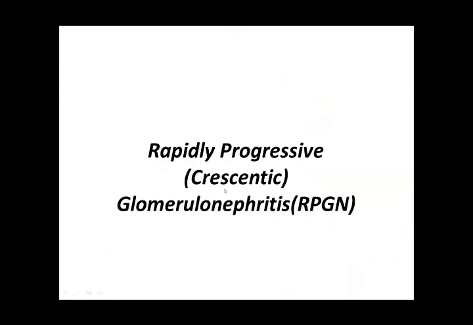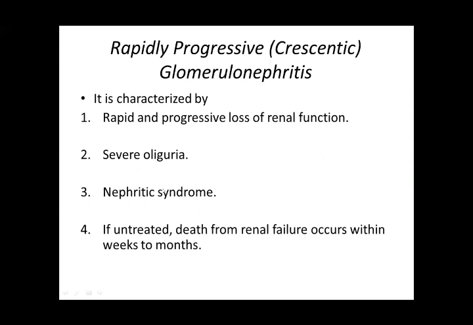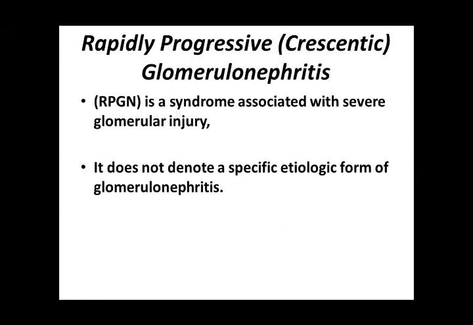So I would like to revise this rapidly progressive glomerulonephritis. We said that nephritic syndromes may progress to rapidly progressive glomerulonephritis. And this entity, which is a syndrome, not a disease, is associated with, of course, several glomerular injuries. Some diseases in particular associated with rapidly progressive crescentic glomerulonephritis are discussed in this syndrome, right?